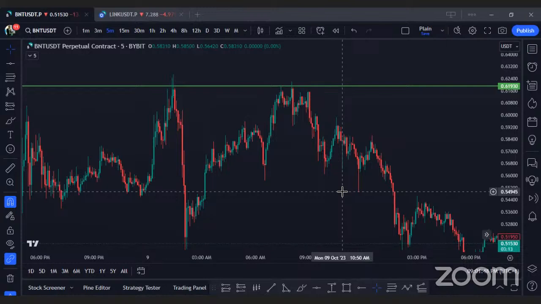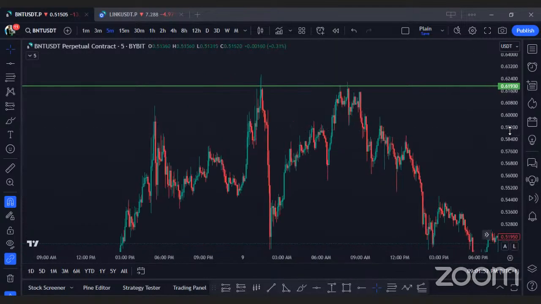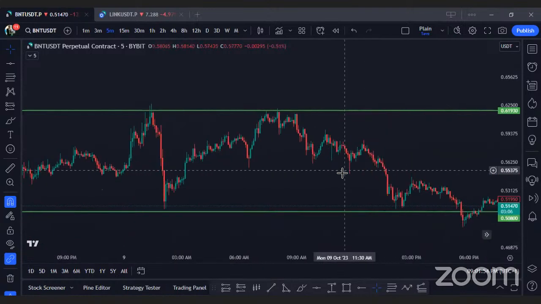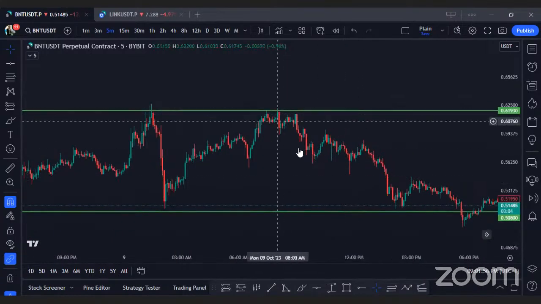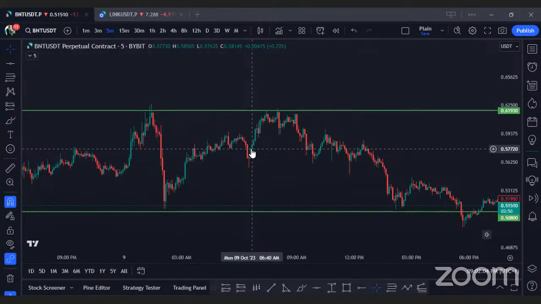Okay, so the first thing you need to do is to map out your support and resistance areas on at least the 1 hour time frame. You can do it on 4 hours, but for scalping, map out this area on the 1 hour time frame. When you map out this area on the 1 hour, 5 and 15 minutes work best for me.